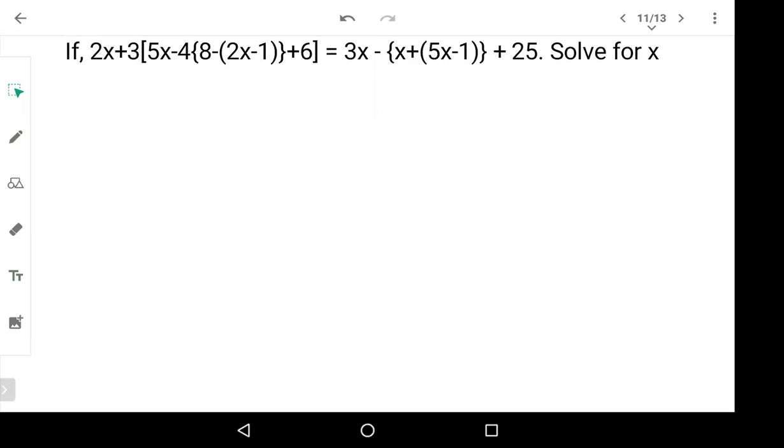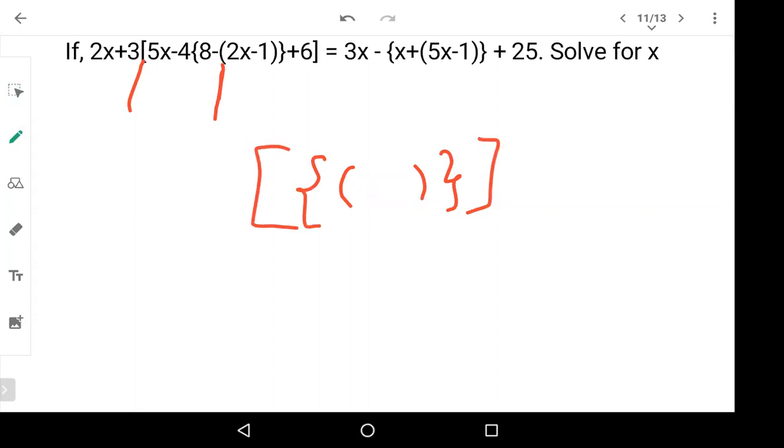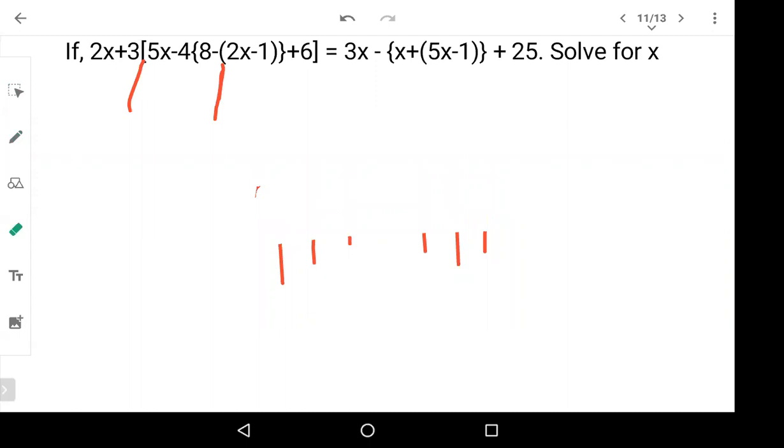Now, from where should we remove the bracket is the question. Should we start from this or should we start from the inner brackets? Okay, in such questions, always start from the inner brackets, whatever is given to us. If you see, the inner brackets are this, and after this you have flower brackets, and after that you have these box brackets. So first we will remove these brackets, and then flower brackets, and then lastly the box brackets. Okay, so that will be your problem. So let us try and solve this together, so you will be able to understand it better.